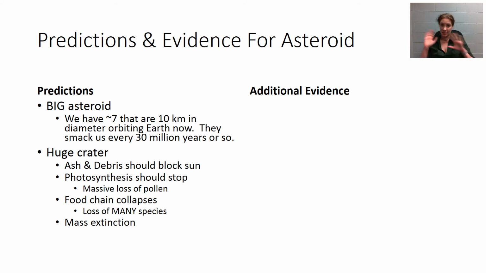Okay, aside from the huge crater issue, when this thing hits the ground, whether it's ocean or whether it's land, it doesn't make much difference. It should kick up a huge cloud of rocks and dust and debris and ash. This is going to be a flaming ball of destruction coming into the atmosphere and through our sky. So what we actually would expect to see when something like that happens is that cloud of ash and debris that's generated from this thing should actually block out the sun. Now you're probably wondering, how in the world would we know that? And what on earth would make us think that photosynthesis would stop? I mean, that's a bit of a stretch.